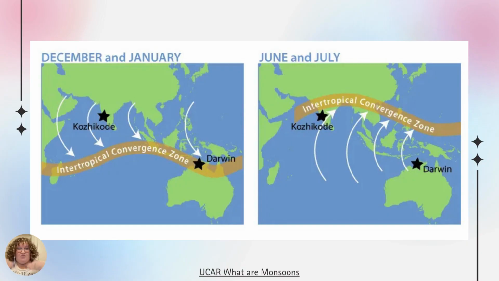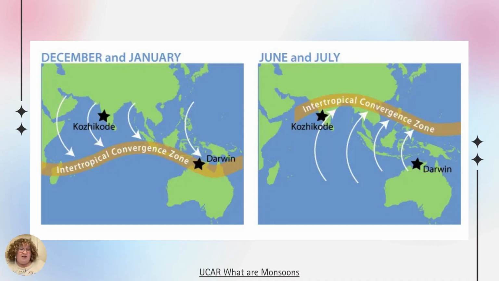And then in the summertime, that ITCZ is moving north up to about 30 degrees north, right? And now the flow is southerly, coming off the Indian Ocean. And that flow is much more humid and unstable. It has a lot of moisture and a lot of heat. And in that case, you're actually going to get more rain from coming off the ocean, as well as having the ITCZ, because what happens along the ITCZ, you have air rising and you're getting a lot of rain over that region.